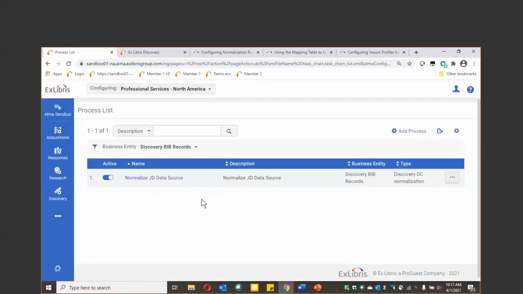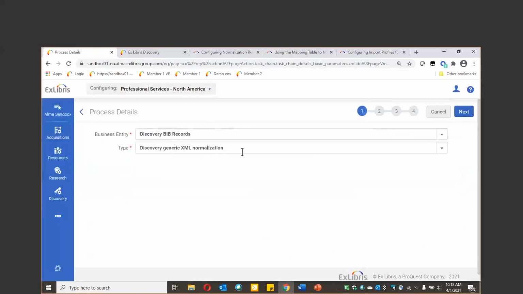So this is similar to other normalization process tasks. If you've worked with them in Alma, normalizing data, it's pretty similar. There's fewer options though, because this is the Discovery Bib Records business entity, so it automatically filters to that for you to make it easier to create the profile.